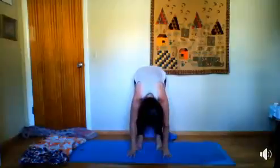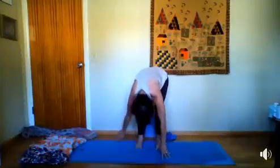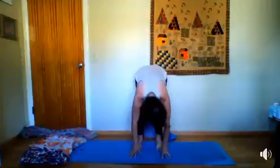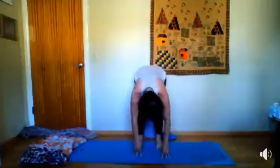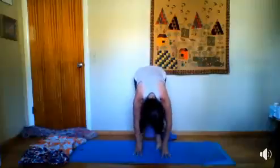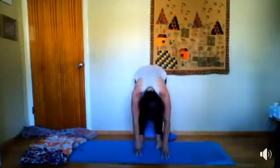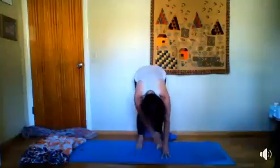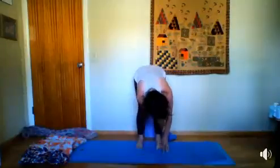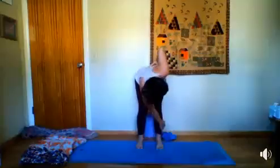You can release the arms. You may straighten the legs a little more, or you might just keep them bent. Feeling the stretch in the back of the legs. Take right hand to left shin, and then reach the left arm up toward the sky, or place it on the sacrum, moving into a twist.